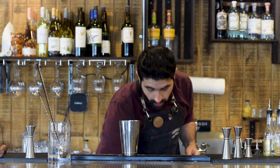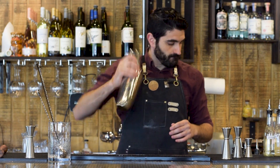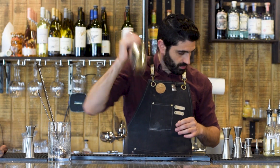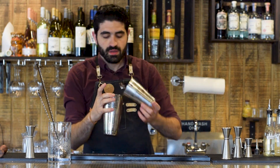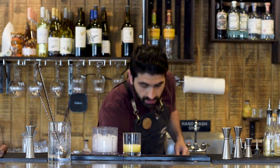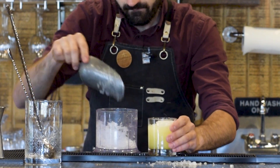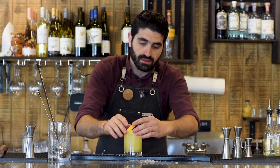Typically this cocktail might be served up in a coupe but I'm gonna be serving it in a lowball with crushed ice. We're only gonna add just a couple of rocks to incorporate all the flavors, and once we stop hearing the clicking we're gonna pour it out into our lowball. It smells incredible. Pour directly into the glass, and then fill it up with some crushed ice. As a garnish, we're gonna do two little lemon rings hollowed out as the rings of Saturn.